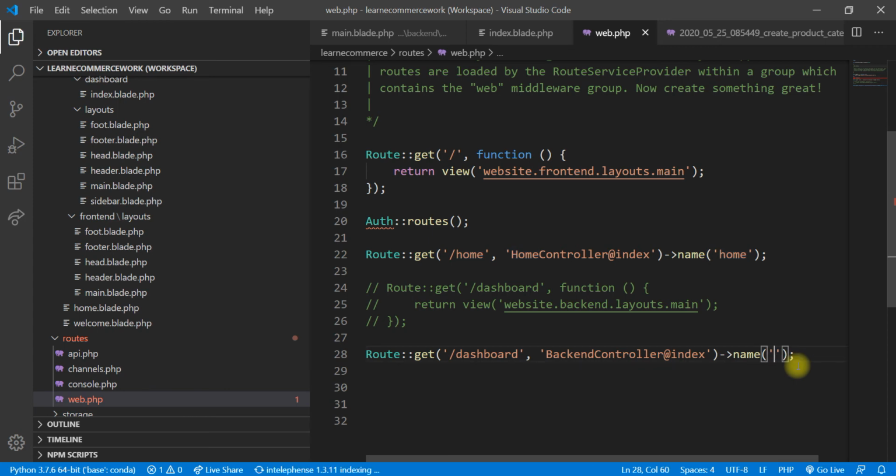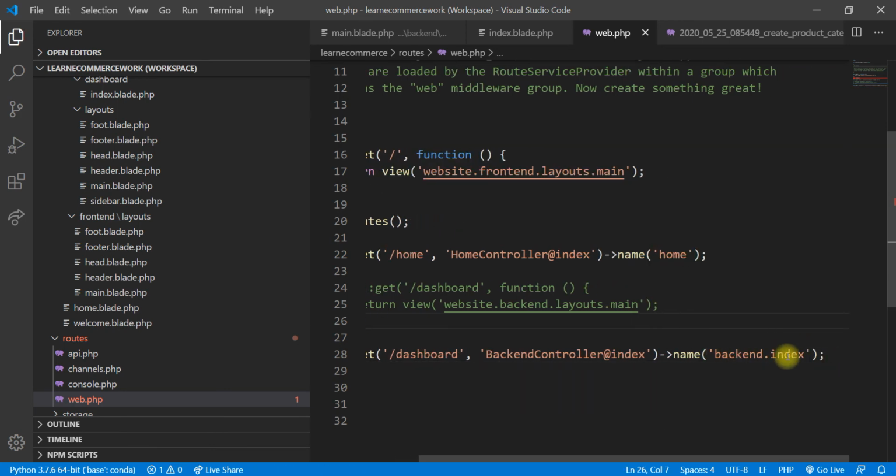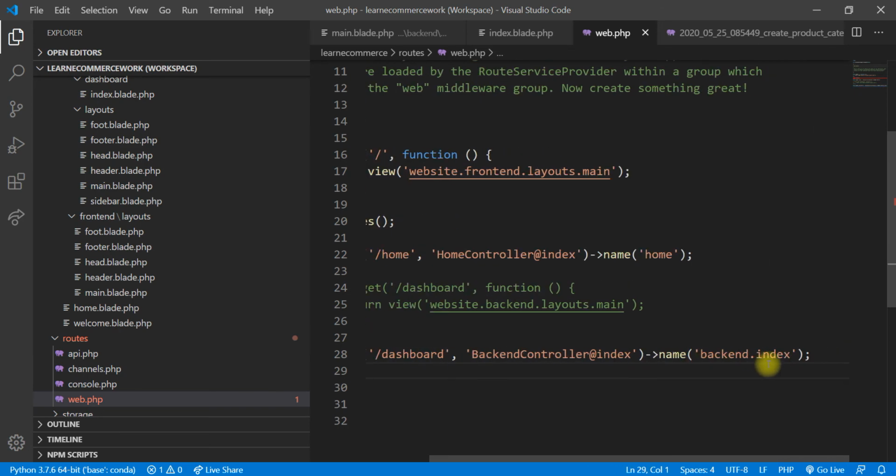The name will come last, so just make it backend.index. This name will be the route name, so we will elaborate on it at the end.